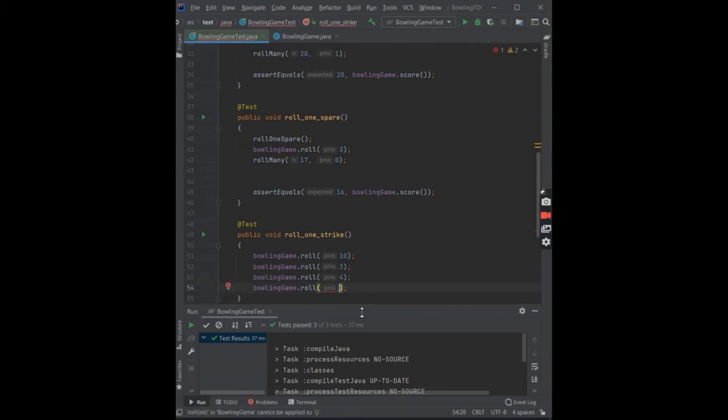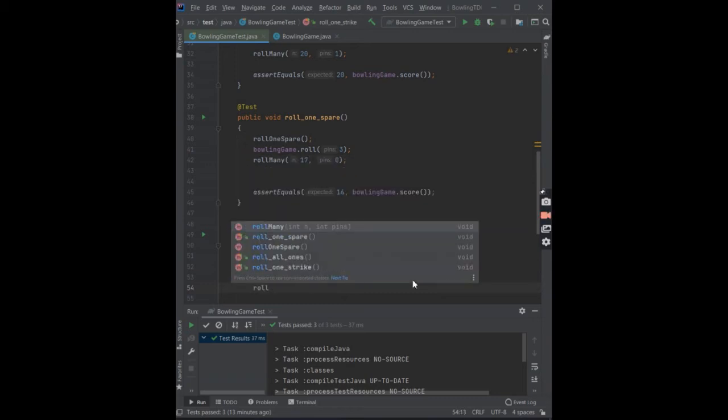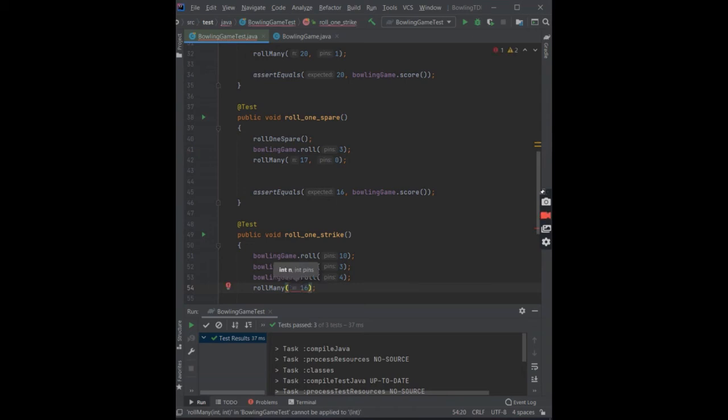I just want to go with the predetermined number so we don't have to calculate the scores. So what would be the next line here? Yeah, like we had in the other test case, rolled many, 16 and 0.